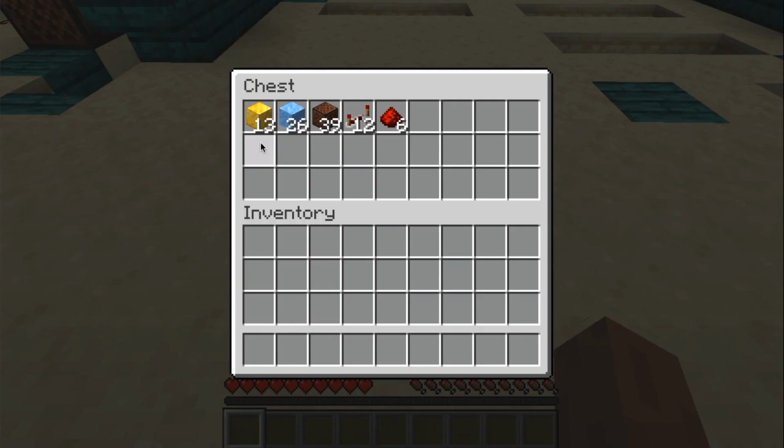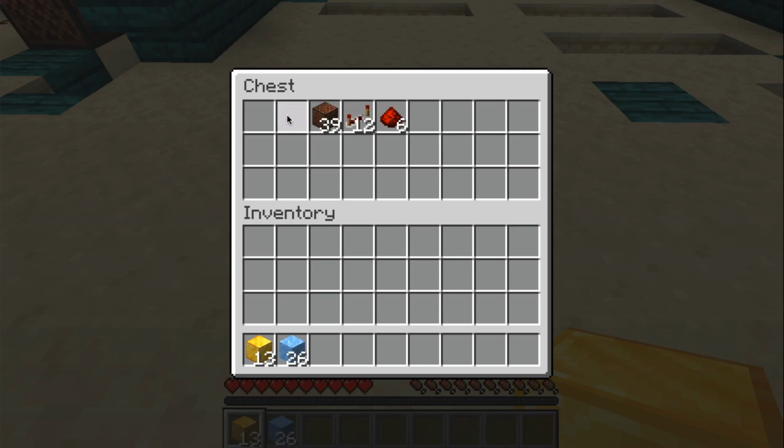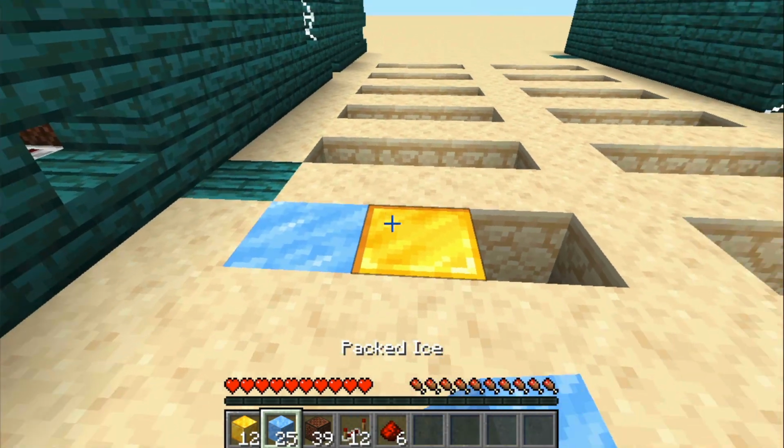You'll need 13 gold blocks, that's the bell sound for the melody, 26 packed ice blocks for the chimes sound, 39 note blocks, 12 repeaters, and 6 redstone dust. I'll keep the melody in the middle all the way and the ice on the sides.